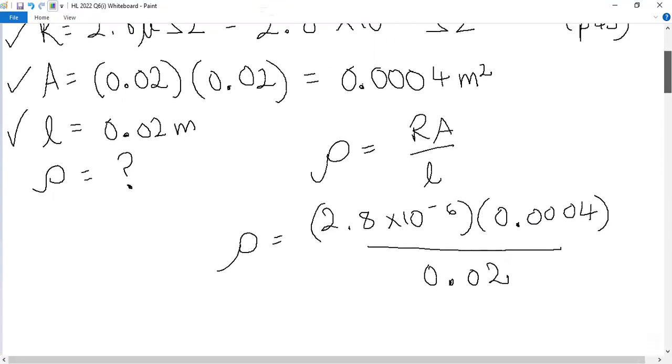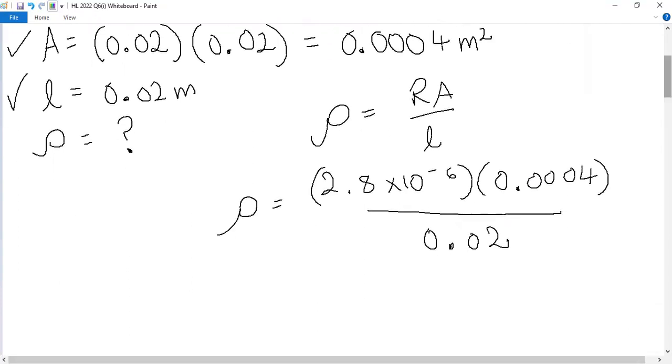Now, if you're struggling with the calculator a bit, let me know that as well, but I'm just going to put it on my calculator. I would multiply the top 2 and then divide by the last one, just in case that's something that you're not sure about. And I ended up getting an answer of 5.6 by 10 to the minus 8, and then your units. I'm going to talk about the units for this one in a sec.